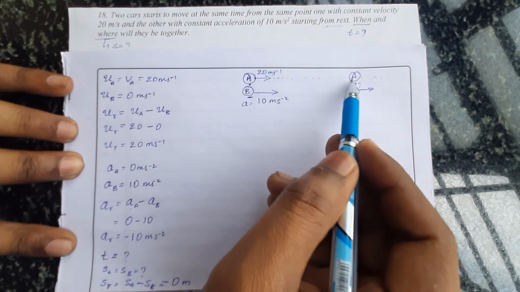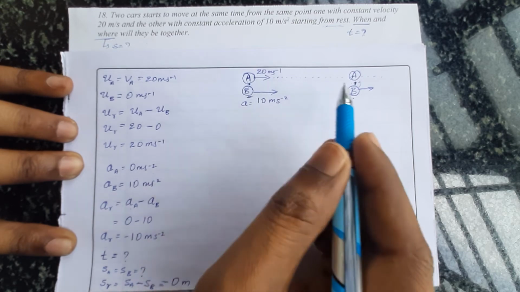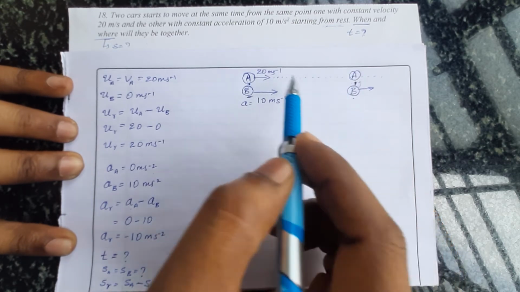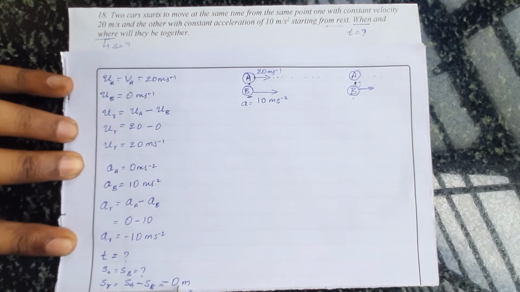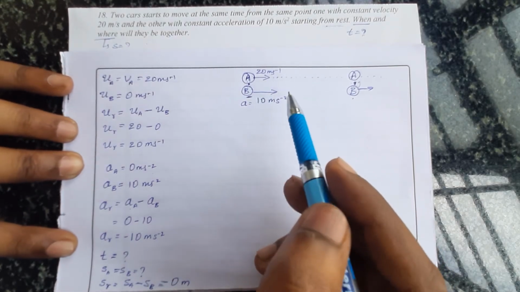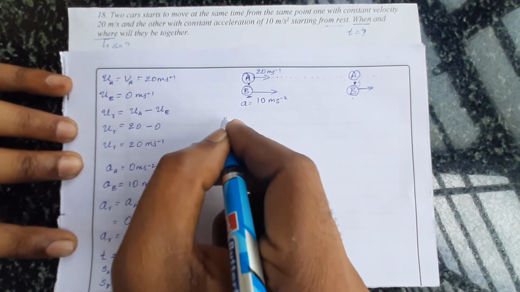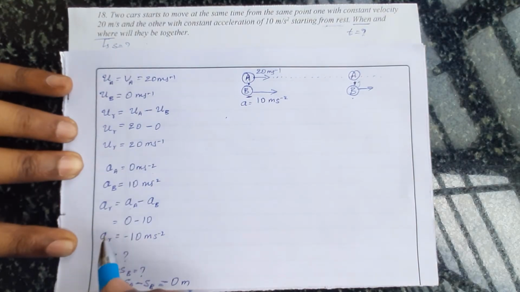The distance travelled by body A is equal to distance travelled by body B, because they start their motion from the same point, they end their motion at the same point. So relative displacement is 0 meter. Using this data, we shall obtain T first, and then we can get SA or SB, both are one and the same, using a single body motion consideration. So first, applying relative situation, we have S, we have A, we have U, and we need T.